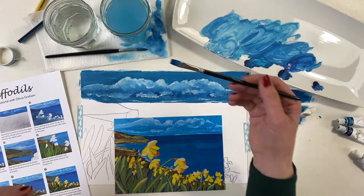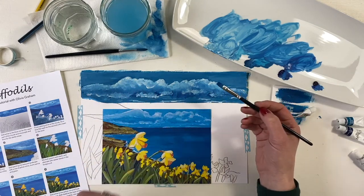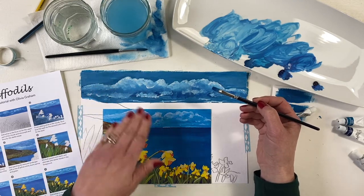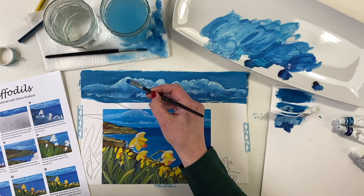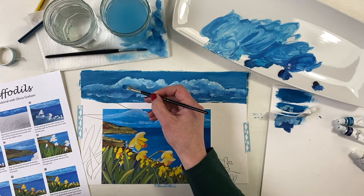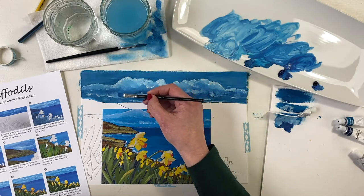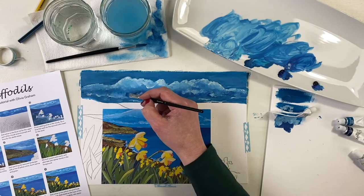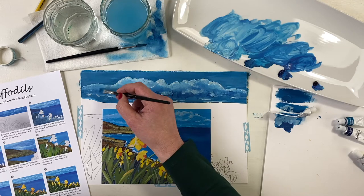So with a wet brush, with all this buildup of colours, I want to blend it a little bit more, because I feel some areas need a bit more smoothing over. So I'm going to go over it very gently in a flat application of my brush, and blend the colours in. Adding a bit of water, not too much. You don't want to make it very wet. You just want to drag the pigments so that it's a little bit smoother, and it blends in better.